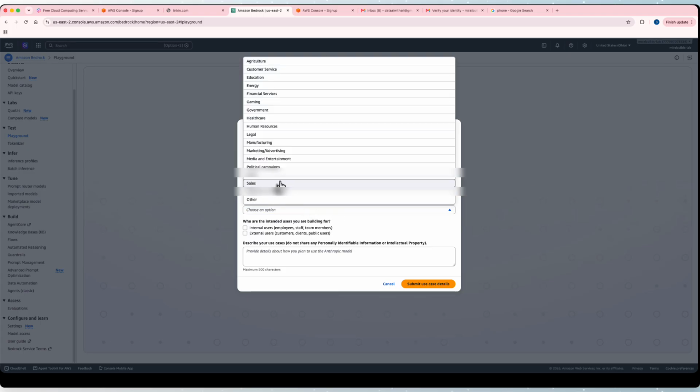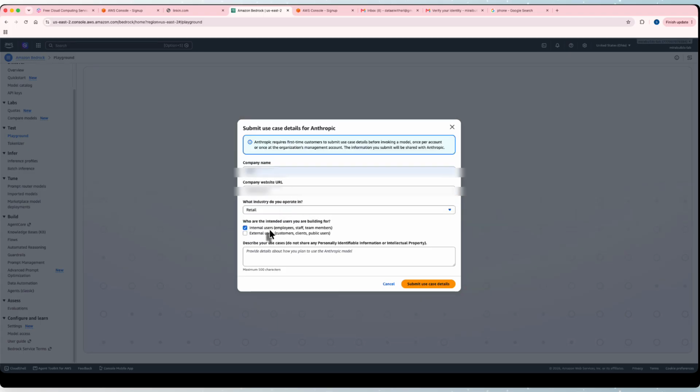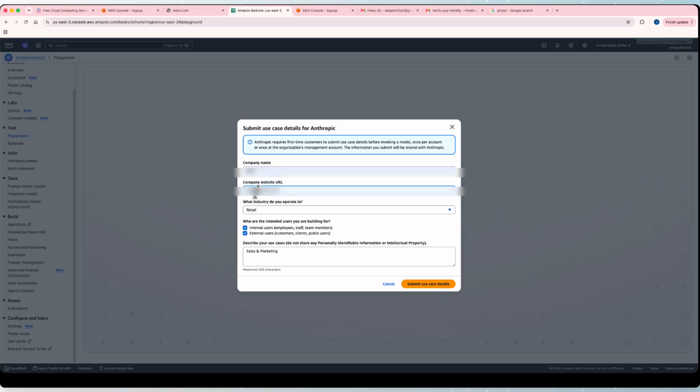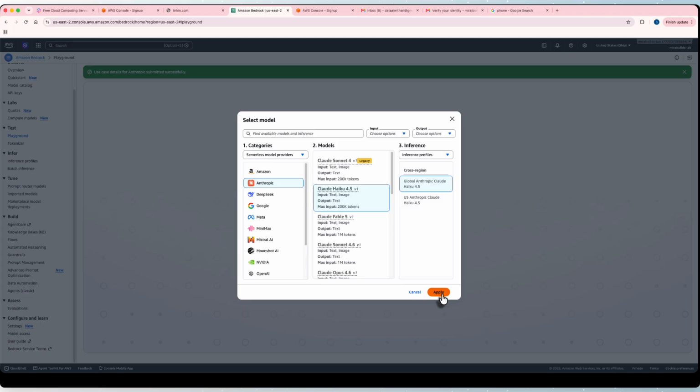I can select the industry, I can select internal or external users, and for the use case I can say sales and marketing. This is just a one-time form we have to fill for an Anthropic model specifically. Consider this as our model access enablement. We do a submit use case details. That's it. I think pretty much we're done. We're done with all the lab setup now. In the next lab, we'll go ahead and start working on our first lab. See you there.